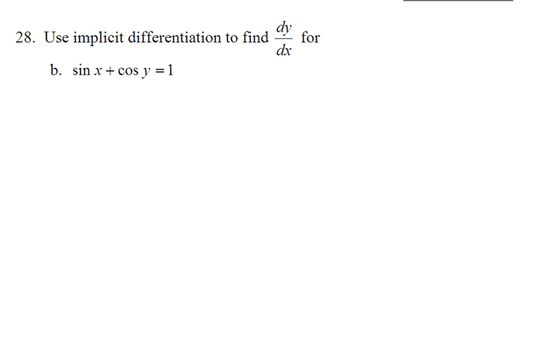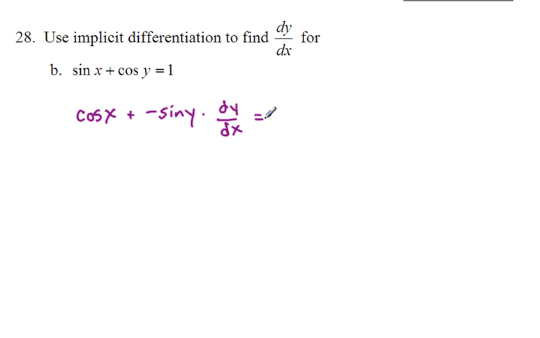All right, so we've got one more problem like this, and let's take a look at this one. So in this one, we have the derivative of sine x, which is cosine x, times the derivative of the inside, which is simply 1, so we don't need to write anything more. In our next one, we have the derivative of cosine y, which is negative sine y times dy/dx.